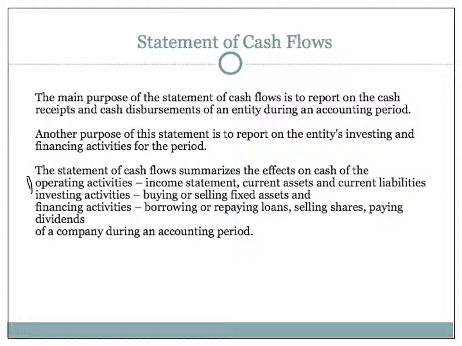And the change in those assets would reflect the use of cash or a source of cash. Same with current liabilities. The second category of activities is investing activities. And here we look at the plant assets, the equipment. Did we buy more equipment or did we sell equipment? If we bought, that was cash out. If we sold, it would be cash in. And thirdly, financing activities. Did I borrow money, which meant more cash coming in, or did I repay the loans? Those are the questions that we ask when we look at the cash flow statement.